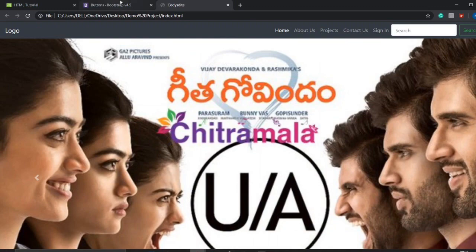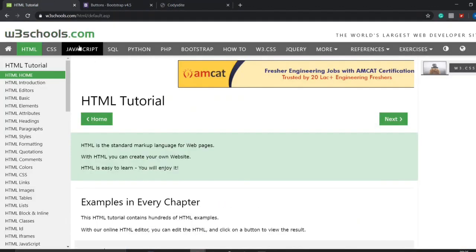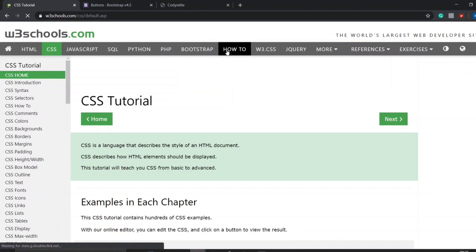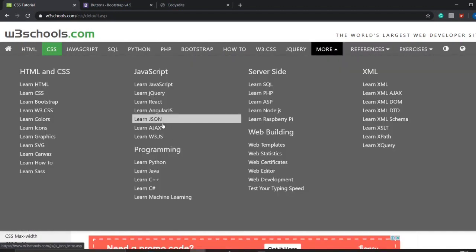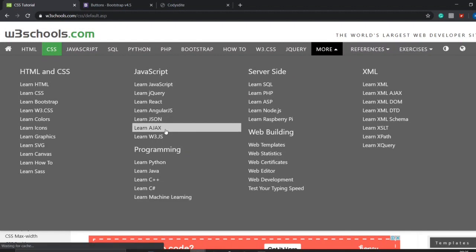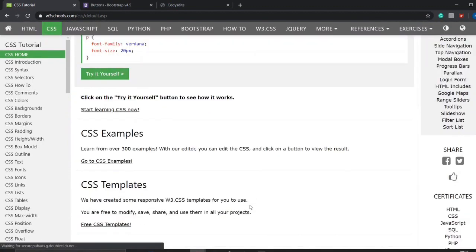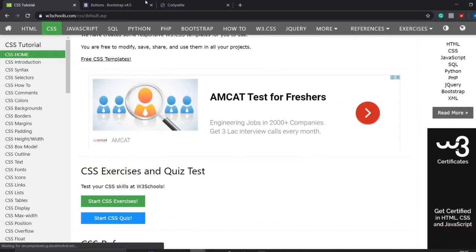And do check out the Bootstrap link and the W3 Schools without any delay. And here is a platform to learn about all the web content, which is CSS, JavaScript, SQL, Python. This is lots and lots. And one more thing, Ajax. Ajax is a very good JS which has been used in a lot of JavaScripts, and CSS we'll start little by little by using many properties, and we will be covering all the concepts.